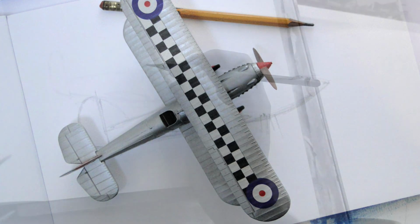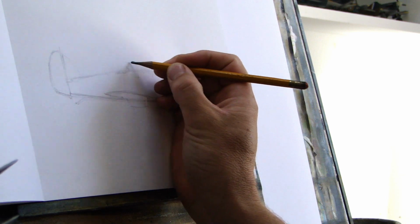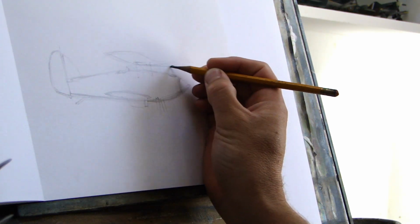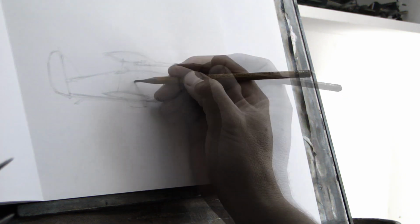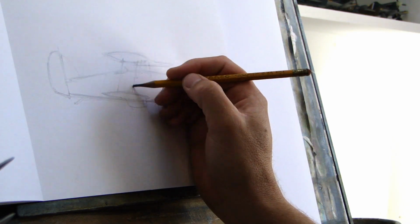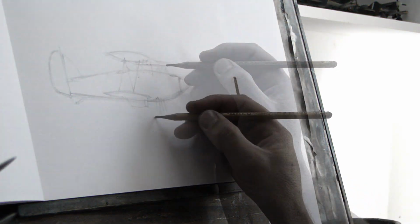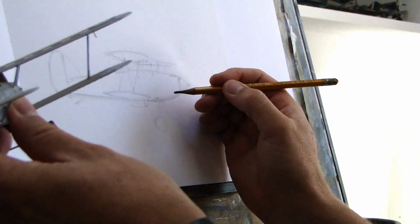I've always loved the idea of the biplane and the biplane era, and something I've been wanting to do is just to demonstrate some bare metal painting techniques. Probably my favorite of the biplane fighters was the Hawker Fury biplane. It's just a lovely subject, so I was keen to do something along those lines and thought I would combine the two. So here we go.